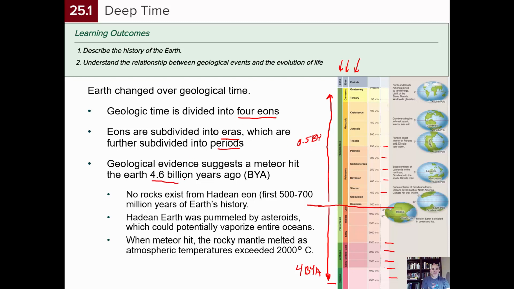So again, we need to be able to understand that Earth's history dates back 4.6 billion years based on repeatedly measurable evidence. If we go to the first 500 to 700 million years, the first 500 million years or so, we're going to call that the Hadean eon. Hadean, like Hades, that mythological place that's similar to what people might refer to as hell. And here, during this time, no life probably was possible. There's no record of any rocks from that period of time because of events that occurred then, and also because of the rock cycle we see today.